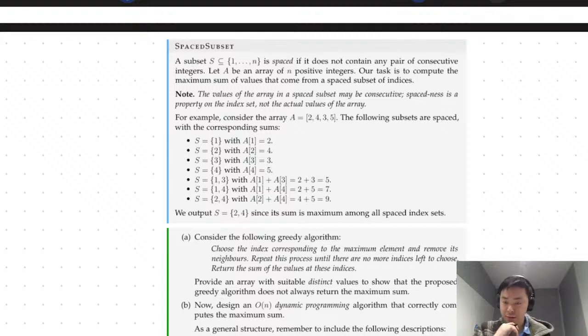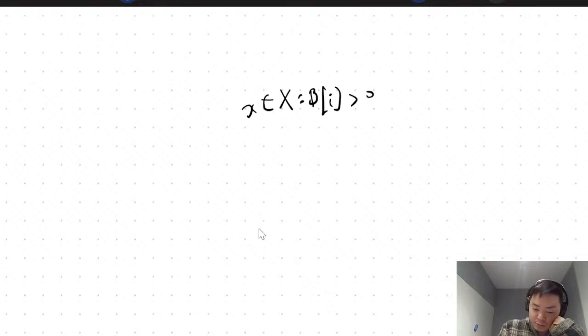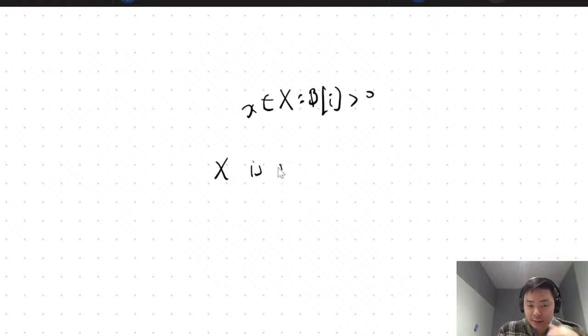So in actual calculation, the set X should be empty. If you're looking at the x in X where the benefit is positive, this is actually not necessarily empty, because remember that X itself is just a set of courses.